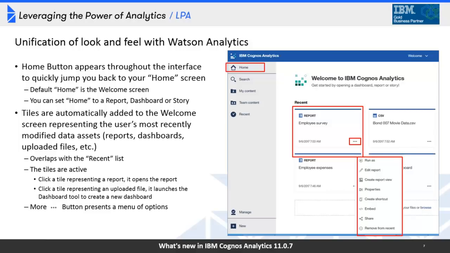From there, you'll get a menu of options of what you can do to the object represented by that tile, usually in the form of run it, edit it, change its properties, that sort of thing. Now, if you're used to Cognos 11, you know that there is a Recent button on the left-hand side, and that hasn't gone away. And these tiles actually overlap with the first few entries in that recent list.